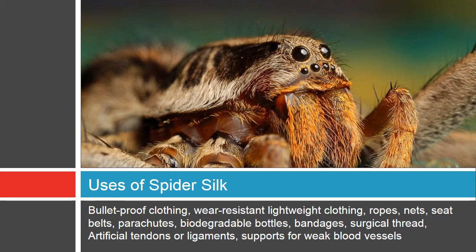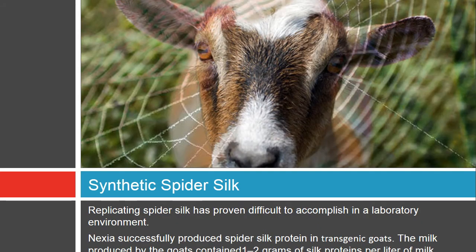Unfortunately, at the moment, producing spider silk is an economy of scale. It is very hard to get the resources to do so, and once gotten, the amount of spider silk that can be produced is much less than if an actual spider made it. In addition, some of the processes to make the artificial spider silk create spider silks that are a lot less strong than actual spider silk. Originally, getting spider silk in large quantities was achieved by harvesting silk individually from each spider in a large group of thousands of spiders. This is extremely inefficient, so recently researchers have been developing alternate methods for creating synthetic spider threads.